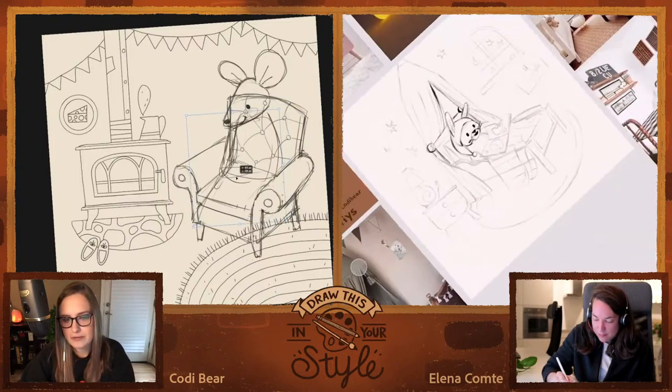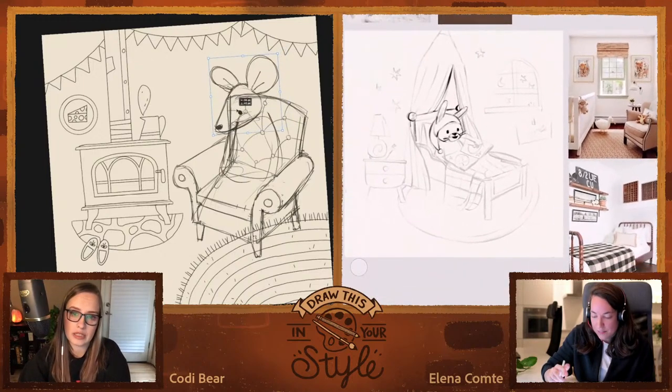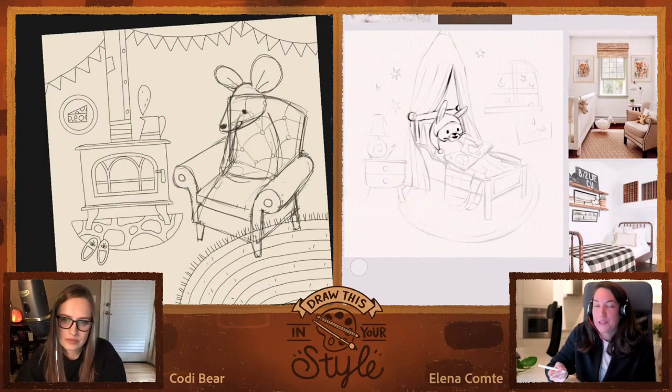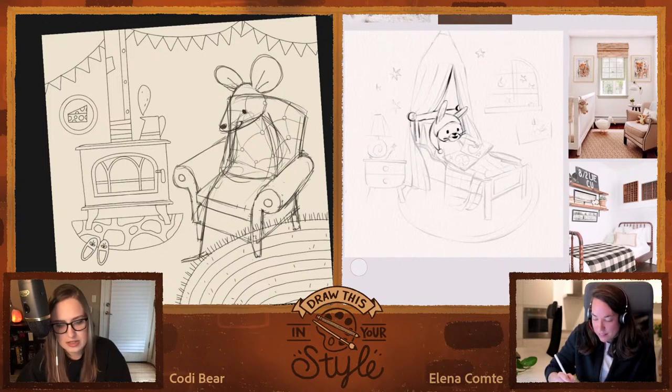Yeah, I just got my first iPad about a year ago. And I love it. I love being able to not have to be at my desk to be able to do digital artwork. It's really convenient. Yeah, and also I feel we have so much work to do on the computer. So I enjoy changing position or working in another space. Yeah, don't have to sit down all day long. You can get up and move to the couch or move outside even. Yeah, exactly.